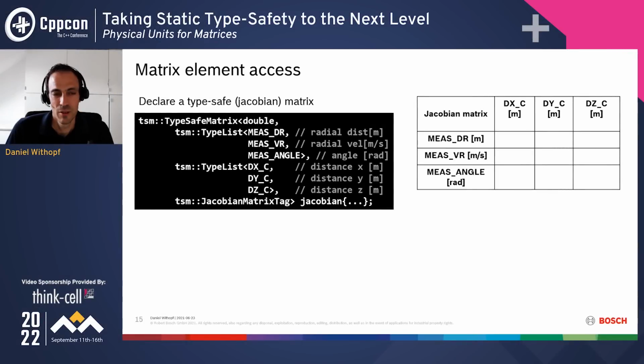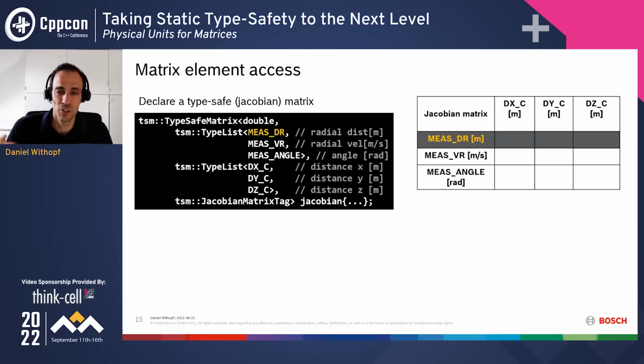So now I want to show what happens when we access an element inside a matrix, especially how we can infer the physical unit that we get in such a case. On the left-hand side, the black code box shows the full definition of the matrix. That's probably not that important. You can also look at the graph, or the table I made, on the upper right part.